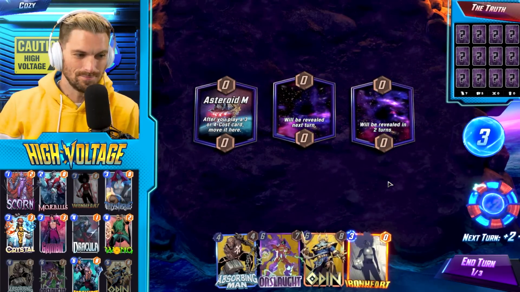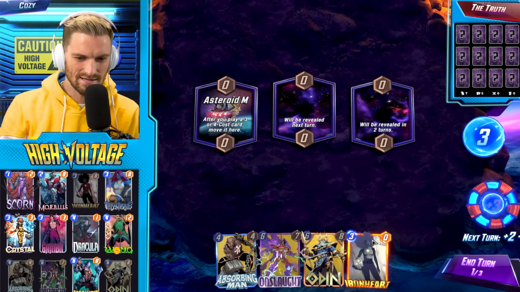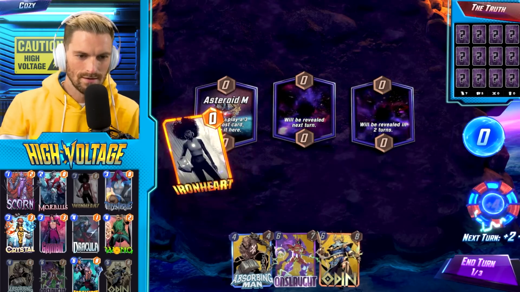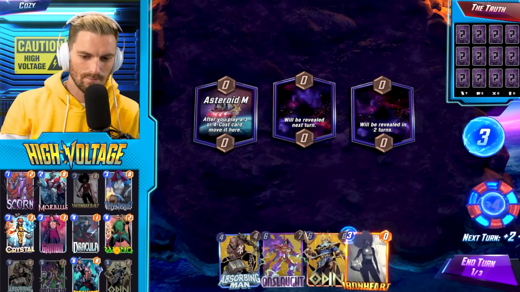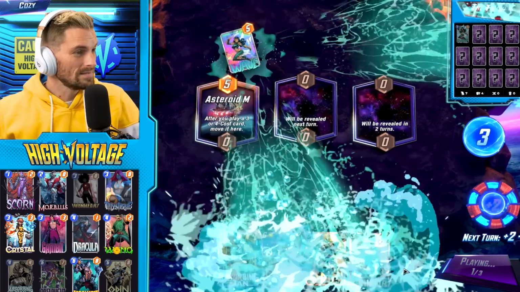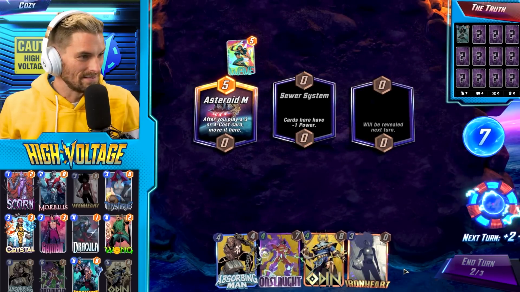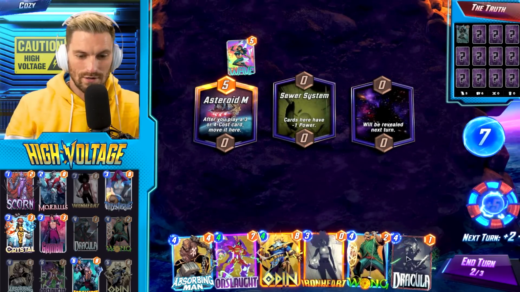We have Asteroid M. Decent. Not the best starting hand, but also I guess not horrible. If we want to combo off, we're going to have to start now. We're not going to play anything, which is a little risky. A little on the risky side. Wave is an absolute insane card to give us. And there we go.